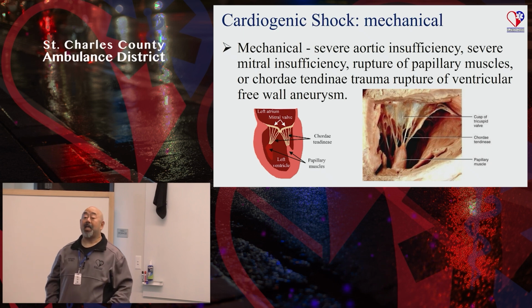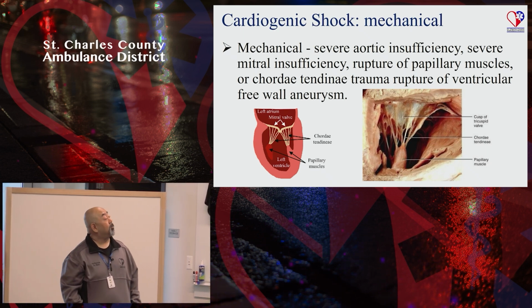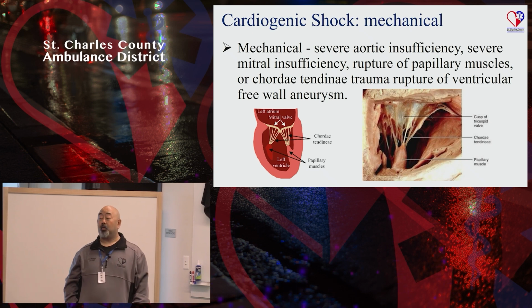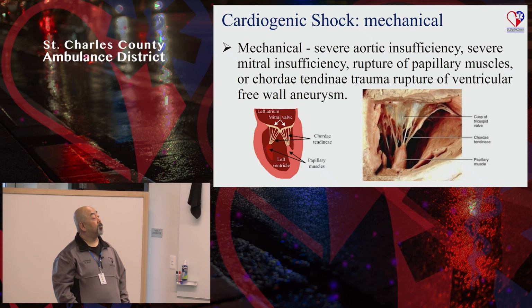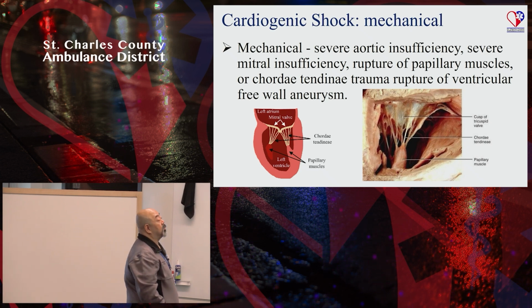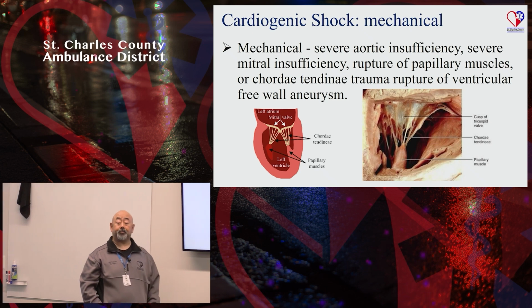Myocarditis can cause cardiomyopathies, and of course we did mention earlier ARVD, when the right ventricle gets replaced by fibrofatty tissue. That's also a type of cardiomyopathy. So all of these reasons for cardiomyopathies, and then there's mechanical reasons for cardiogenic shock. We haven't even talked about that yet, which is things like severe aortic insufficiency, severe mitral insufficiency, papillary muscle or chordae tendineae rupture. So remember what papillary muscles are?